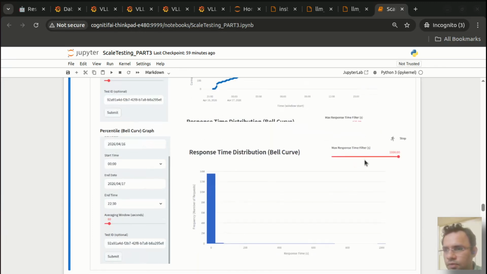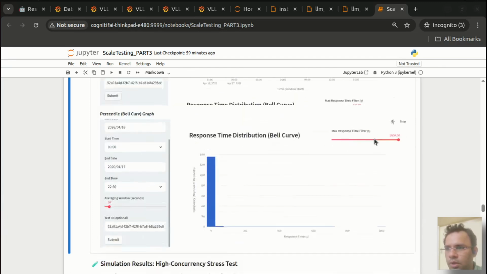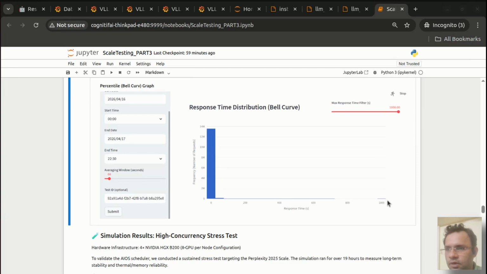And what are these failures? Failures are basically timeout events. Whenever our code is not receiving the inference response, it will time out, and the timeout that we have configured is 1000 seconds. So if the inference response does not come within 1000 seconds, then it will time out, and then we call it an error. So we have seen somewhere around 600 such timeouts out of 20 million requests.